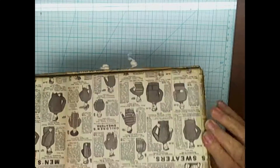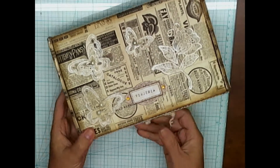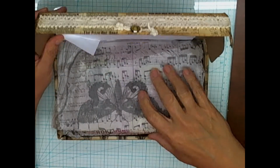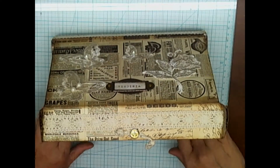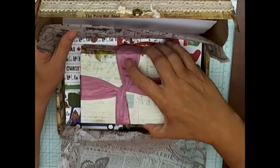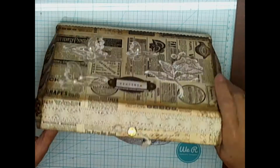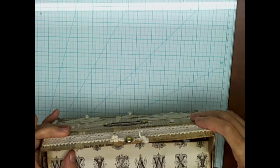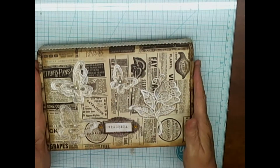And I used different kinds. I glued one piece in the back. I glued the alphabet on the sides, and I just love the way it turned out. I added some pieces inside going around here, and I just glued them on, but I left the box as is. And inside I just added some Tim Holtz tissue paper with my little goodies for my friend, and it just closes perfectly. I know it will not get damaged, and it'll become a keepsake for her to keep if she wishes, or repurpose it as a keepsake. See how nice and tight it holds?